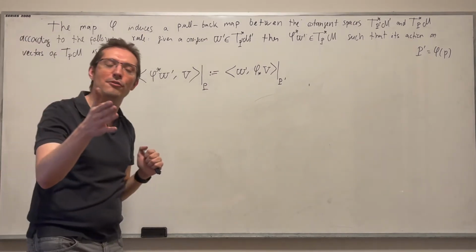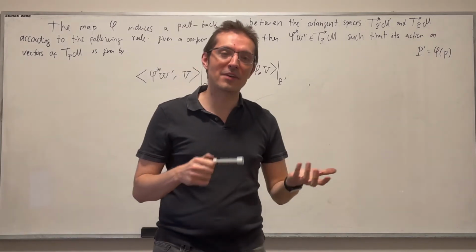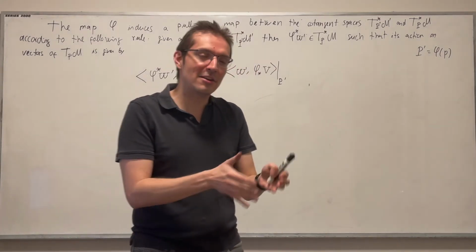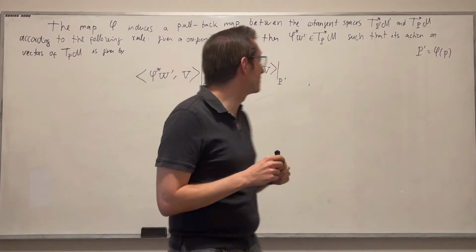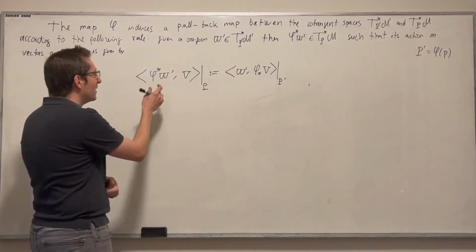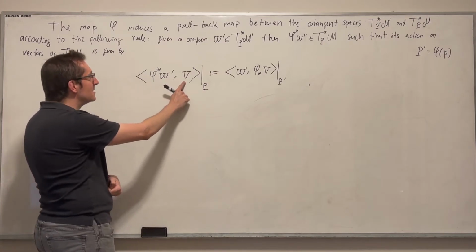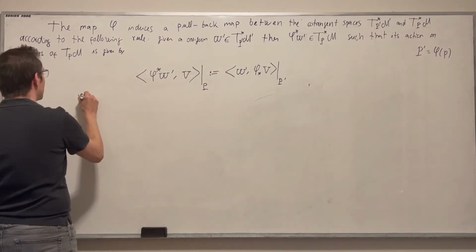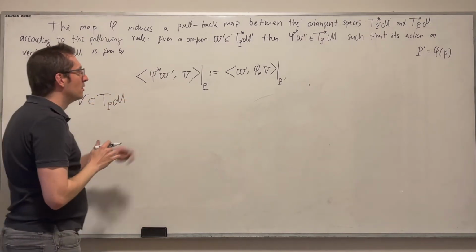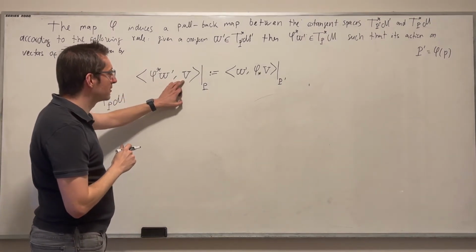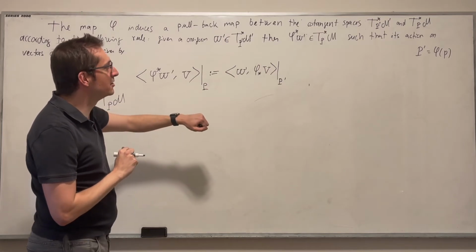How do you define a one form? Well, you have to tell me how it acts on vectors. Remember what a one form is. It's a linear functional that eats vectors and spits out scalars. So tell me how this form acts on vectors. This V is in vectors. V, remember, is in T_P M, right? So how does this one form act on vectors at the point P? Well, I'll tell you how.